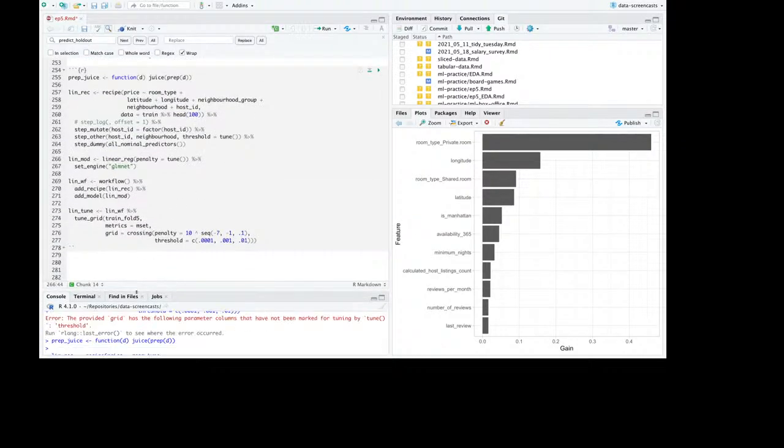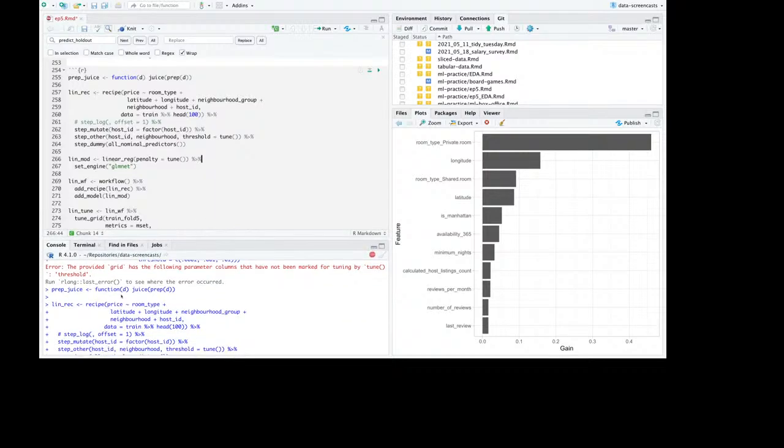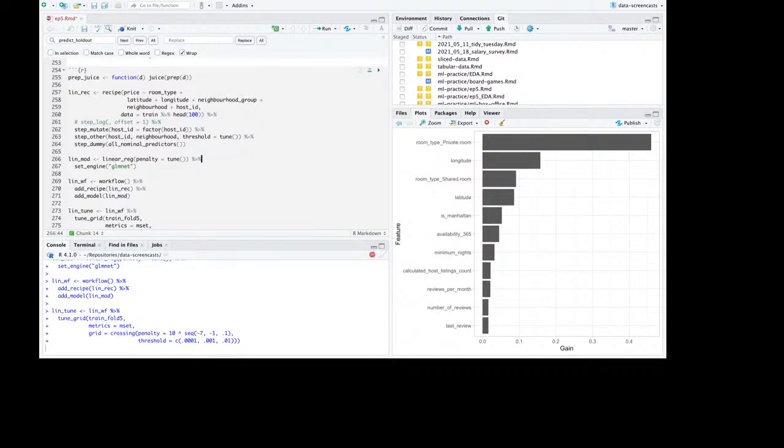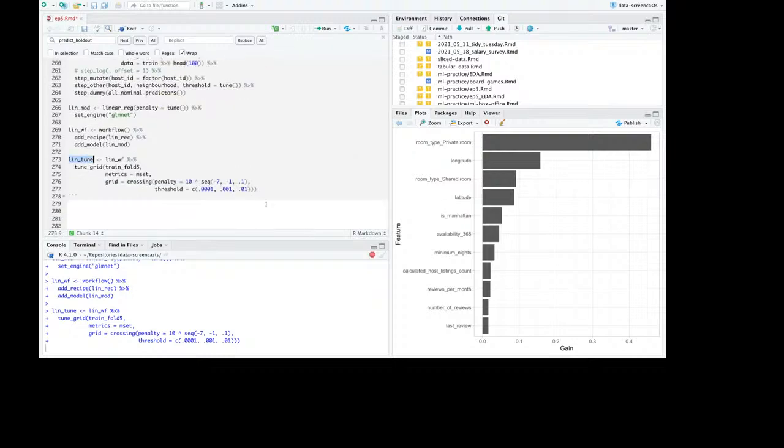I'm using the same threshold on host ID and neighborhood, which is probably iffy, but what I'm doing is I'm saying, okay, if I keep only the really common words, as opposed to if I keep lots of them, how does the model improve?